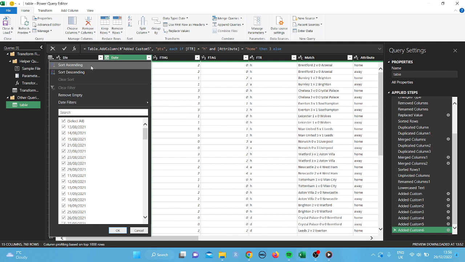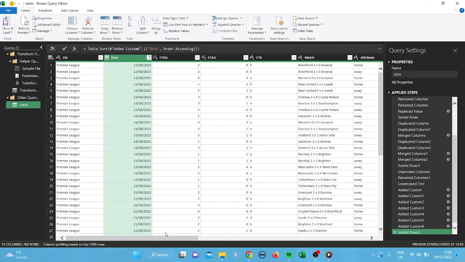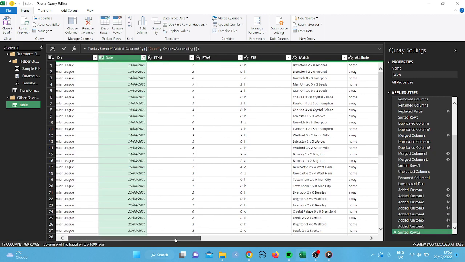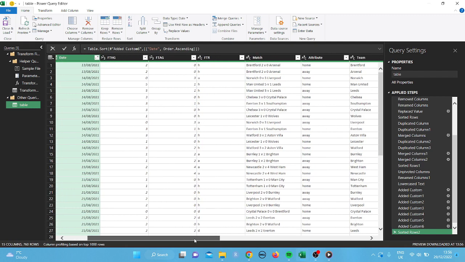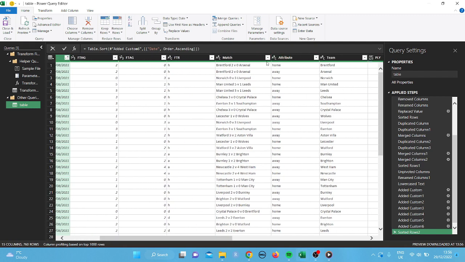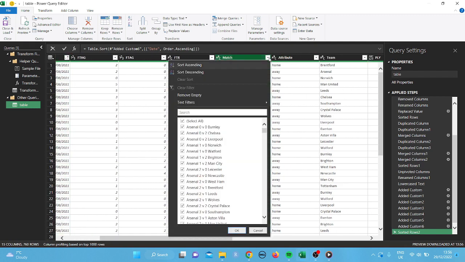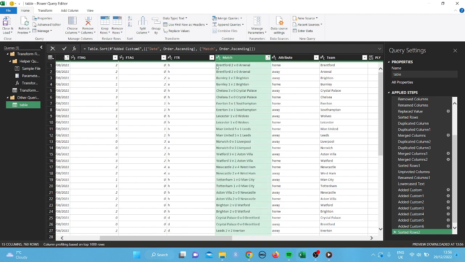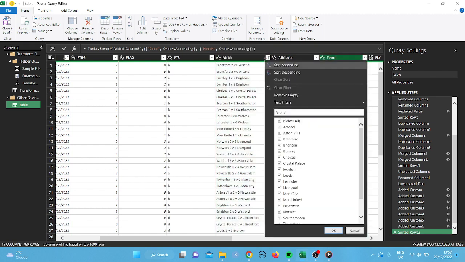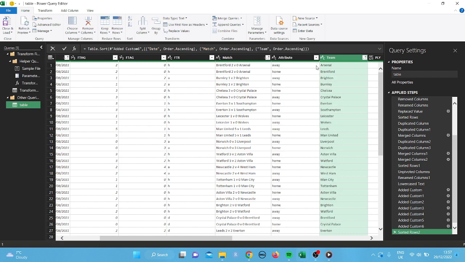So the data needs to be ascending, and also we need to get the matching ascending, and we'll do the same for the teams too. That should sort itself out. That's great.